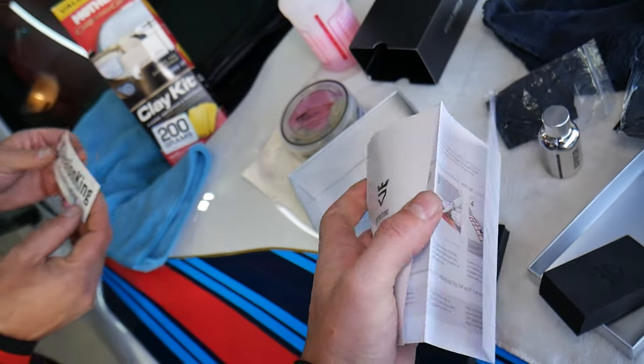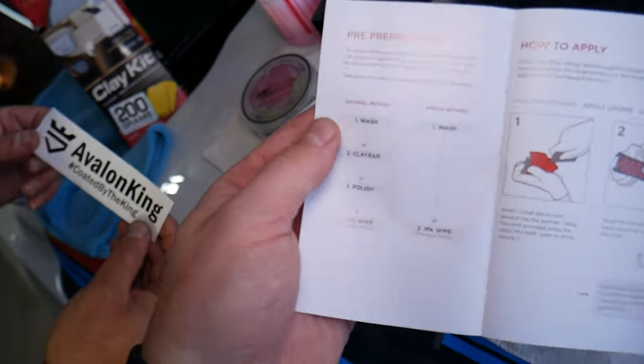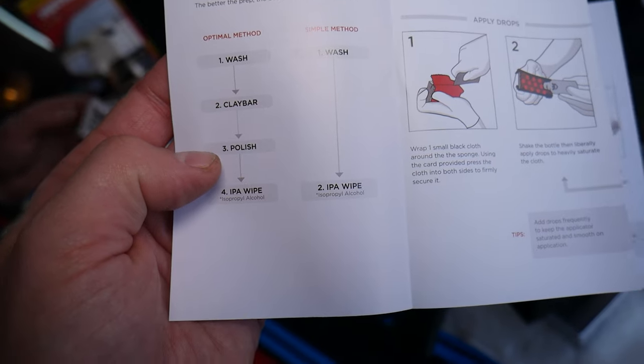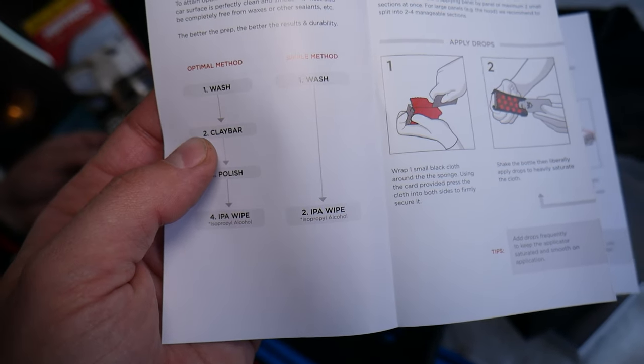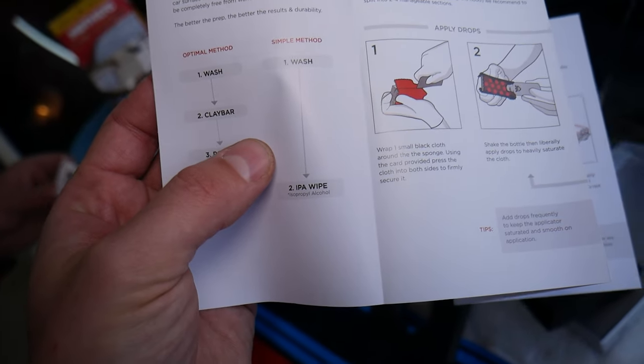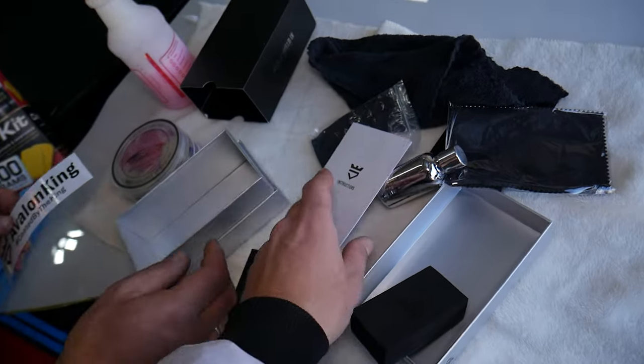This is the step-by-step instructions. Let's go ahead and open it here, and I want to show you what it has. It says how to actually apply it. First step: wash, clay bar, polish, IPA wipe, isopropyl alcohol, then wash. This is the simple method, then an IPA wipe, isopropyl alcohol, and then apply. And it talks about application as well.